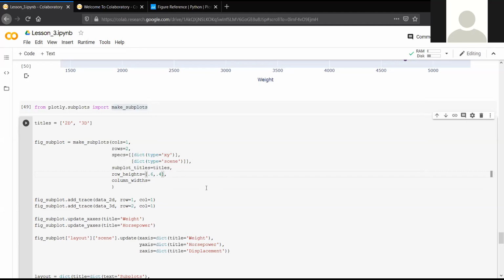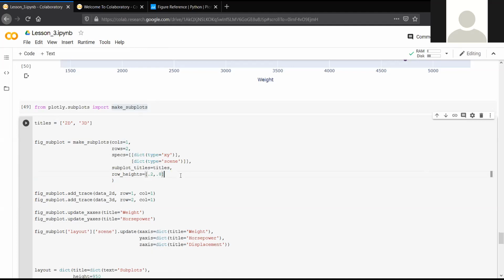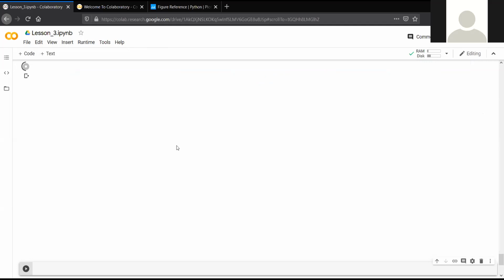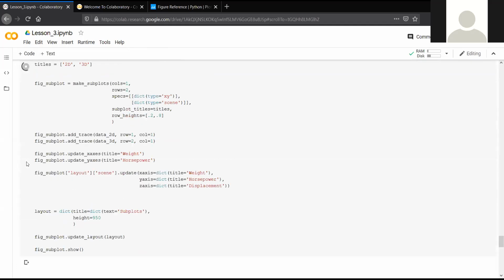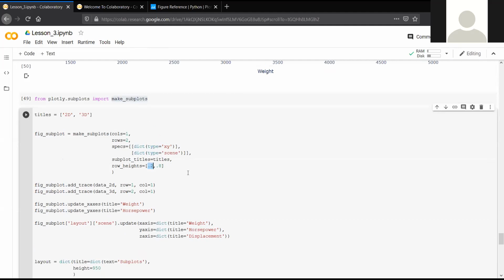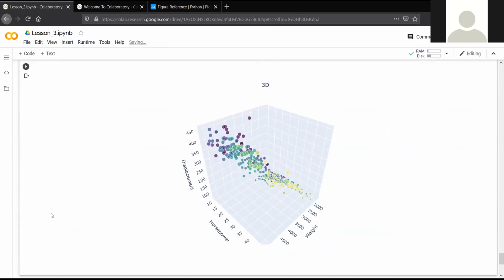I don't know if it prints out an error or simply distorts the visualization outside of itself, but this is the way to change it. For example, if you wanted the first row to be very small, for example, 0.2, and the 3D plot to be very big, so 0.8 in terms of height. Here we don't have columns, so there's no use in using that variable, but it is equivalent in terms of how you define it. You do it like this. So ideally, the first row will be 20% of all of the height, and the second row will have 80% of all the height, as you can see here.